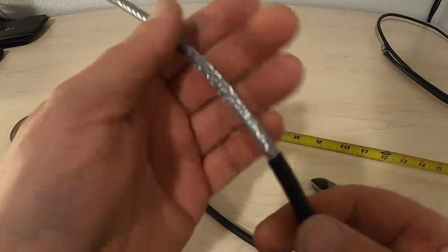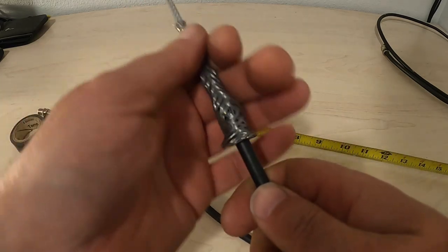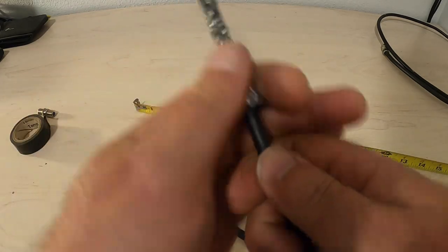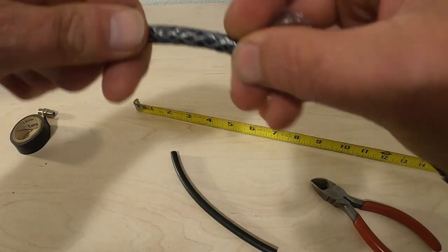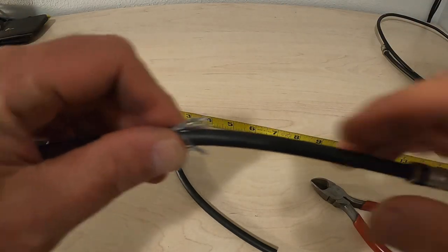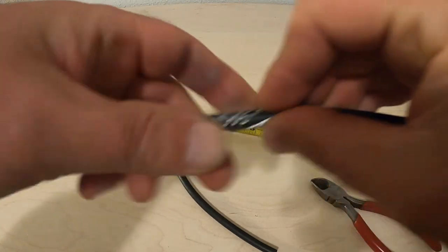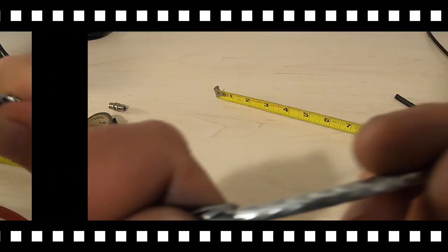Then what you're going to do is take this, and you see how I can push that braid, that insulated braid, and turn it inside out on itself. See that? See how that is? There's the plug, there's the insulation, there's the stuff that we just pulled backwards on itself after you've pulled that braid back.